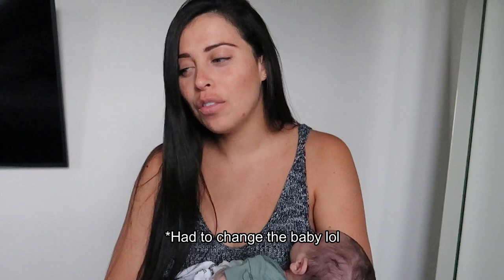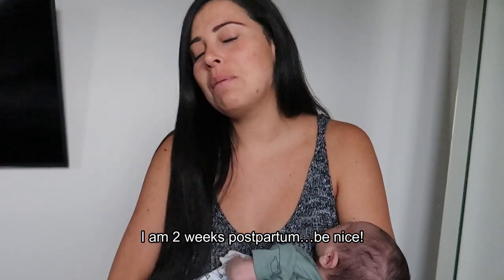Overall I did like all the swimsuits except the one that didn't fit. I'm going to return most of them since I'm picky, but I'll probably keep one or two — definitely the last one and the high-waisted one, since both work well for my body right now. I'd definitely suggest Pretty Little Things if you're looking for affordable bikinis, but be prepared to order a few to find one or two you love. Remember, I'm only two weeks postpartum, so give me a break! I'll be back and I'm so happy to do more videos for you guys.